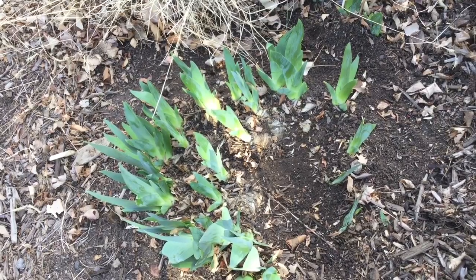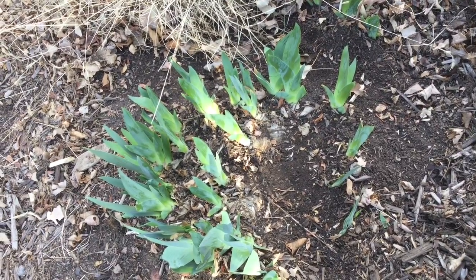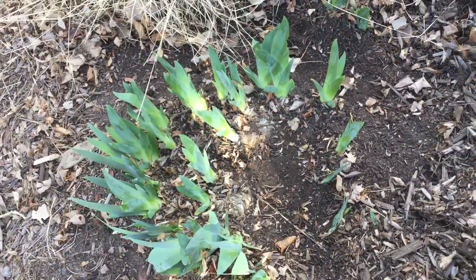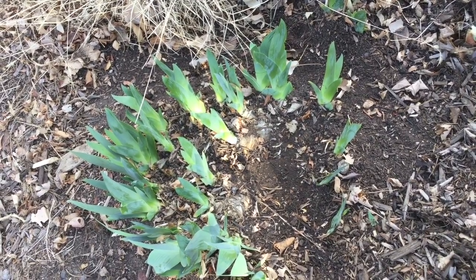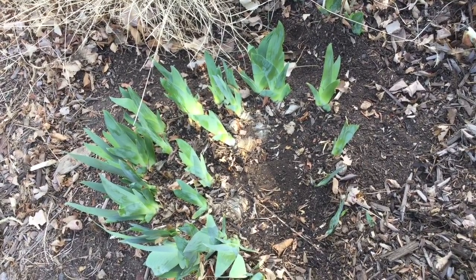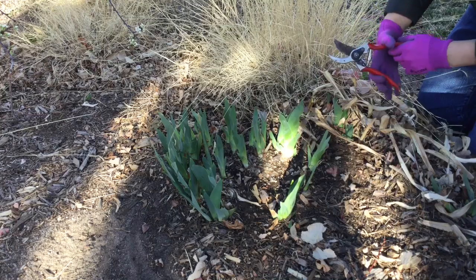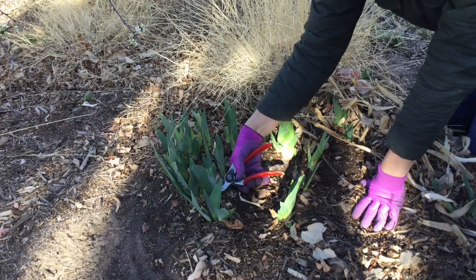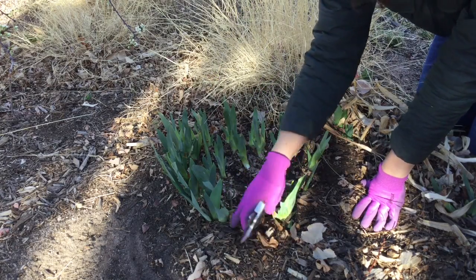Here's a top view — you can really see the ring now, how the iris grows in a ring, and you can see the rhizomes, which are those fleshy brown parts where the leaves are connecting. If your iris has a big dead center in the middle, then it's time to divide it — I will cover that in a future video. But don't do it in the spring; the best time to do that in Colorado is in August. For now, just go ahead and clean it up and let it do its thing for summer. Every once in a while you'll come across a stem that is circular and a bit tougher than the older leaves — that's just an old flowering stem, and you can come in with your pruners and trim those right off as close as you can get to ground level without damaging the new leaves.